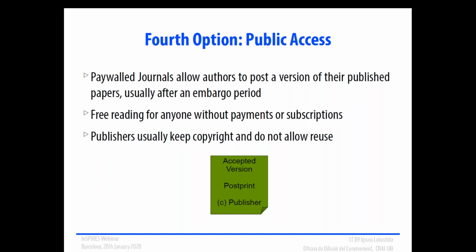This is one of the restrictions. Another restriction is the embargo period. So sometimes we have to wait for a few months. It depends on the paper or the journal. It could be 1 year, 2 years, even 3 years from the publishing date, during which you cannot provide full access to that paper.